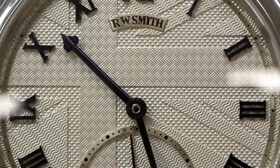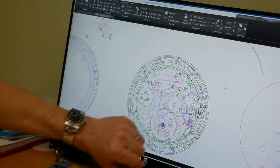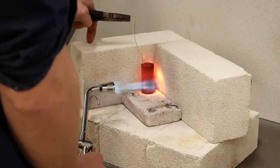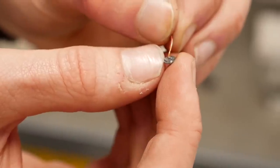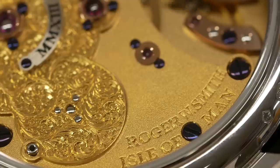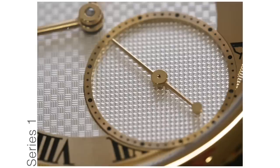What are you striving for with your watches — reliability, complexity, beauty? I think it's everything. I was brought up in this very unusual approach to watchmaking where you focus on absolutely every single aspect: the case, the dial, the hands, every single screw, spring, and lever throughout the whole watch. You are 100% focused on that tiny component. It's a complete package — complete attention to detail. When I'm designing a watch, I'm not just designing a nice looking watch. It has to be a very mechanically efficient watch, and that's the driving force.